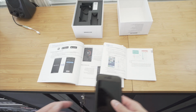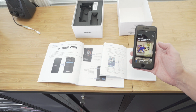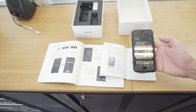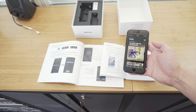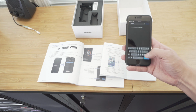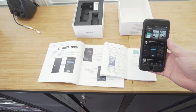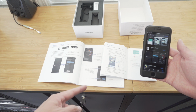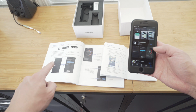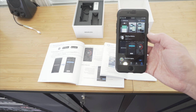All right, so at this point, everything should be installed, and we can actually go download the BlackVue app on the Google Play Store or the Apple App Store. So it does do both Android and iOS systems. So I'm going to go ahead and pull this up. Search for BlackVue. There's actually going to be two apps that we can download. One is the BlackVue app, which is for the actual dash cam. And then there's also a BlackVue battery app, which is for the battery, so we can actually monitor that as well. I'm going to go ahead and download both.